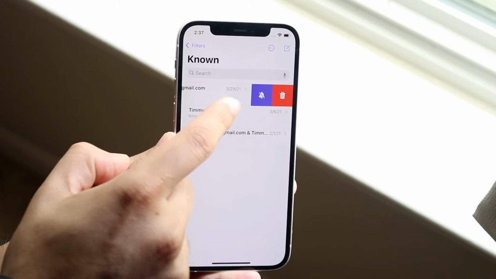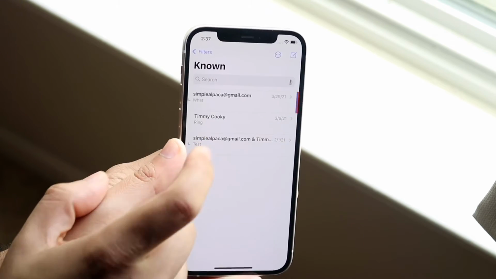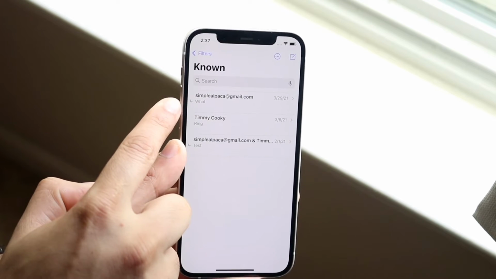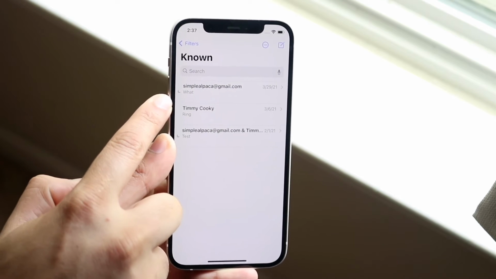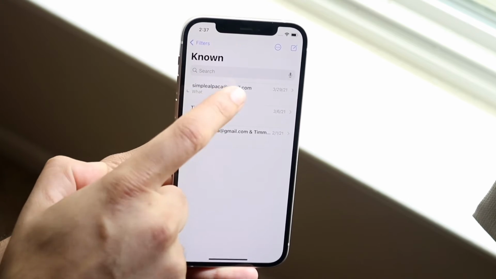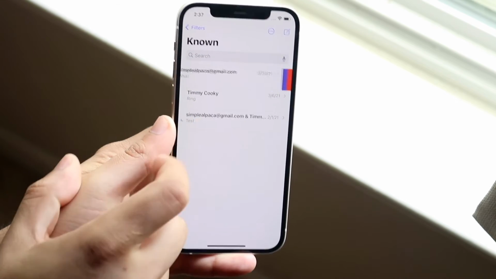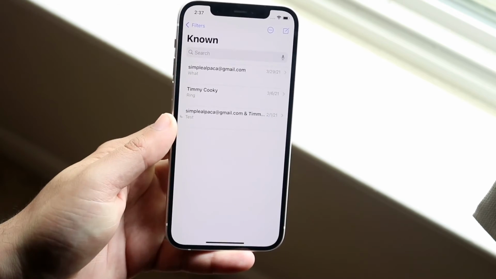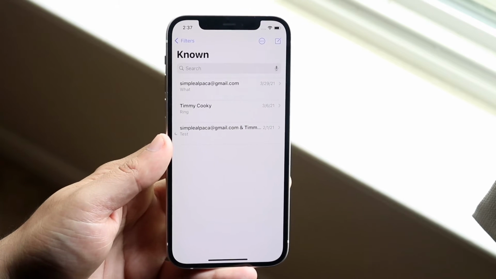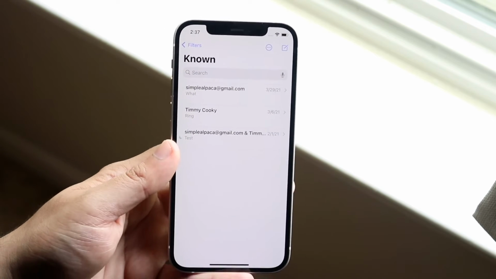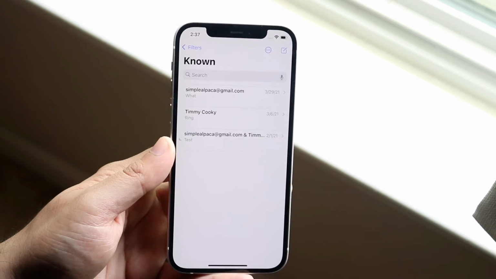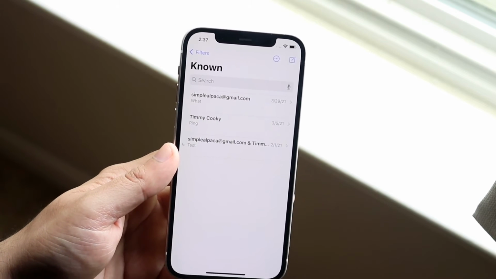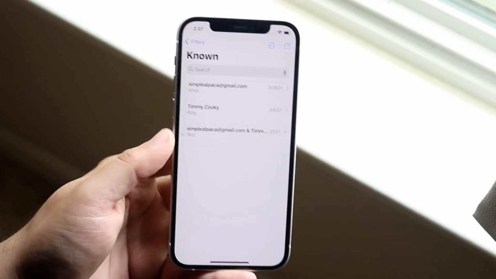Right here, there's a little mute icon. You want to make sure their specific message does not have a little moon next to it right there, as you can see. If it has that icon, then all you need to do is swipe to the side and click on the little mute, and that'll make sure that that specific message is not muted. Because even if it's muted, they can message you all they want to, but you will not be notified. So that is another massive thing that I would look into.